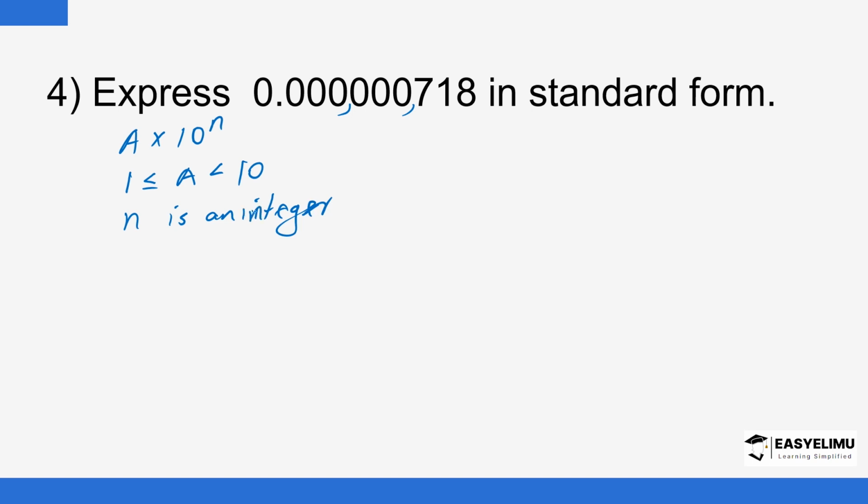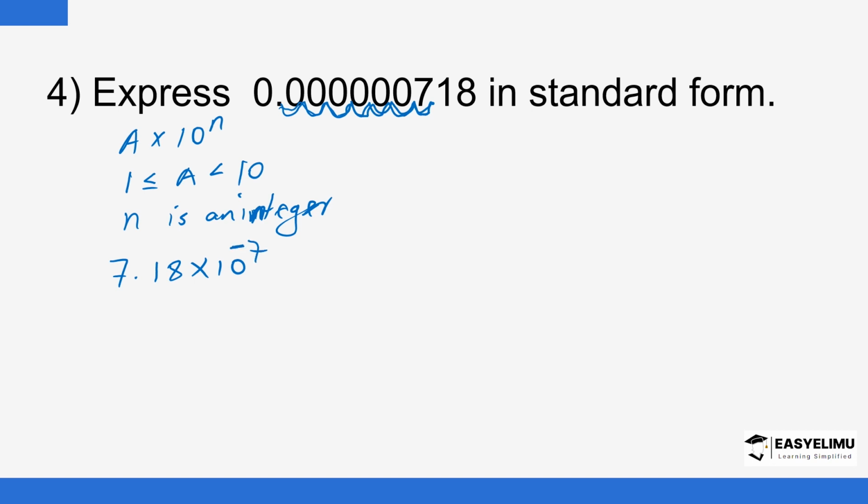Integer. So can we try and write this number in this form? So what we do, we'll have to move the decimal point continuously until we have a number that is between 1 and 10. So I move 1, 2, 3, 4, 5, 6, 7. So I have 7.18 times 10 power. The power of 10 will be the number of times you have moved the decimal point. So you move the decimal point how many steps? 1, 2, 3, 4, 5, 6, 7. So 7. Then this is -7.